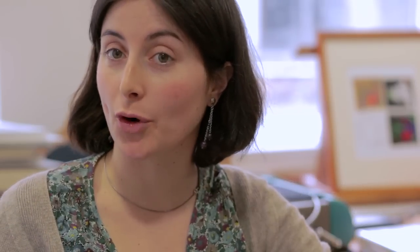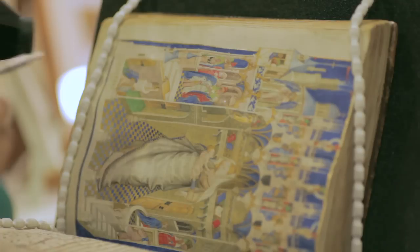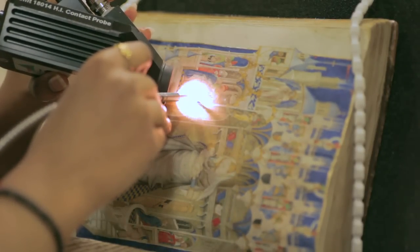What we hope to do is core scientific non-invasive analysis, and this is the real challenge in terms of technology. Manuscripts are not sampled, which means the analysis has to be non-invasive and non-destructive. During the past ten years especially, non-invasive techniques have made a huge step forward. The technique we are using today is called fiber optic reflectance spectroscopy, which means we are acquiring reflectance spectra in the visible and near-infrared range, allowing us to identify both organic and inorganic pigments, and in some cases paint binders.